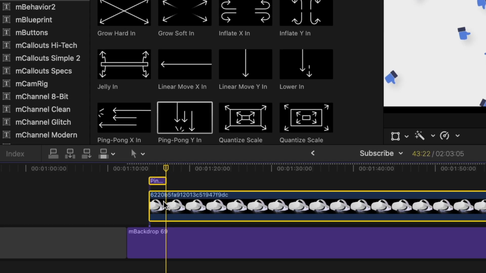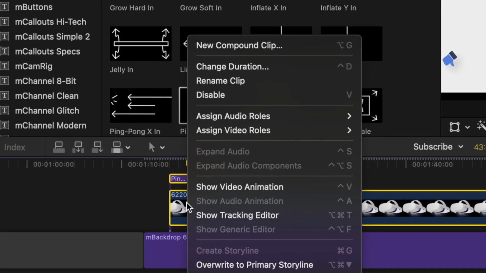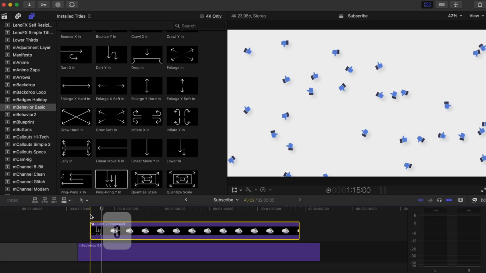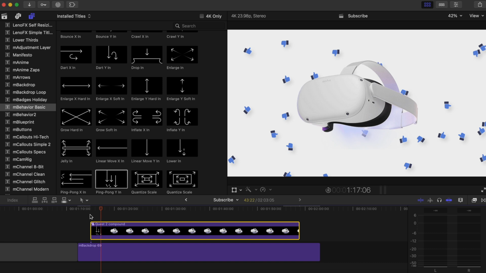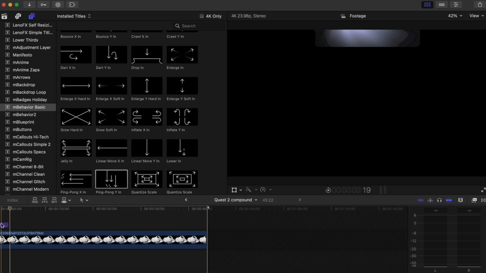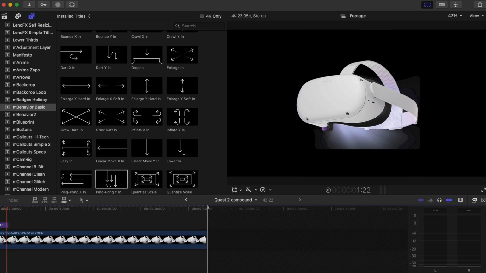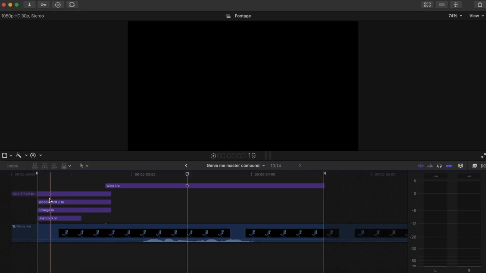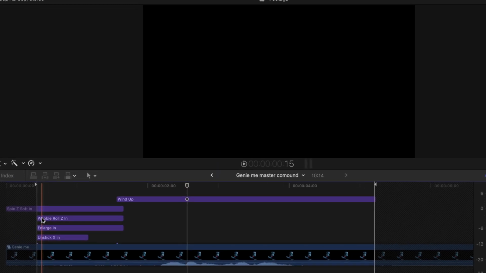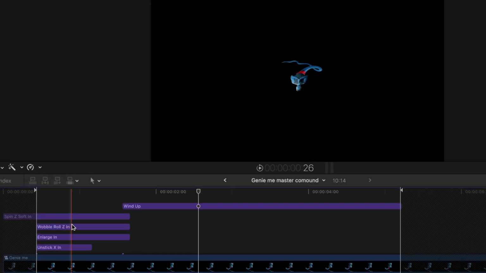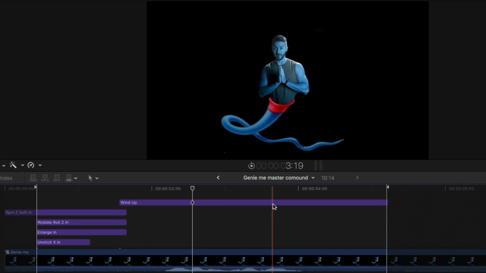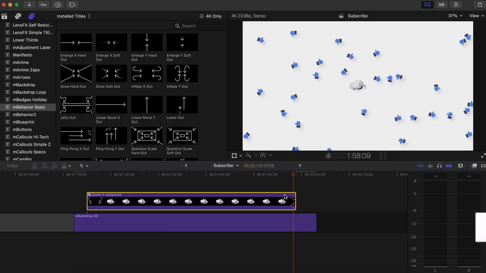So what you need to do is select, right-click, and hit New Compound Clip, or press the shortcut Option G. Then the movement will only affect that piece of media, since it's essentially in its own little world inside that compound clip. The really cool thing about this pack is that you can stack these to get a different desired effect. So with the genie spinning and scaling effect, I added 4 separate presets on top of each other to create more of a dynamic looking motion, as well as animation throughout the clip to keep me slowly moving back and forth. It's a really helpful pack so long as you remember to create compound clips if you need to.